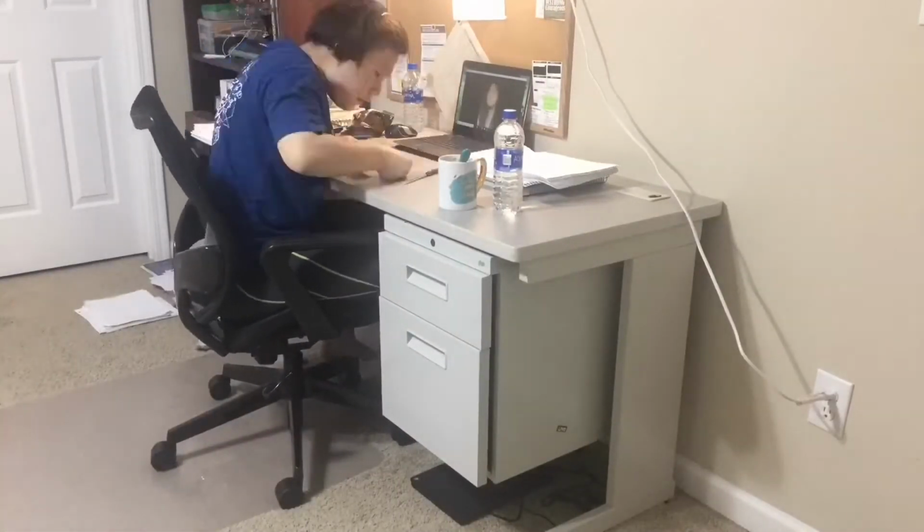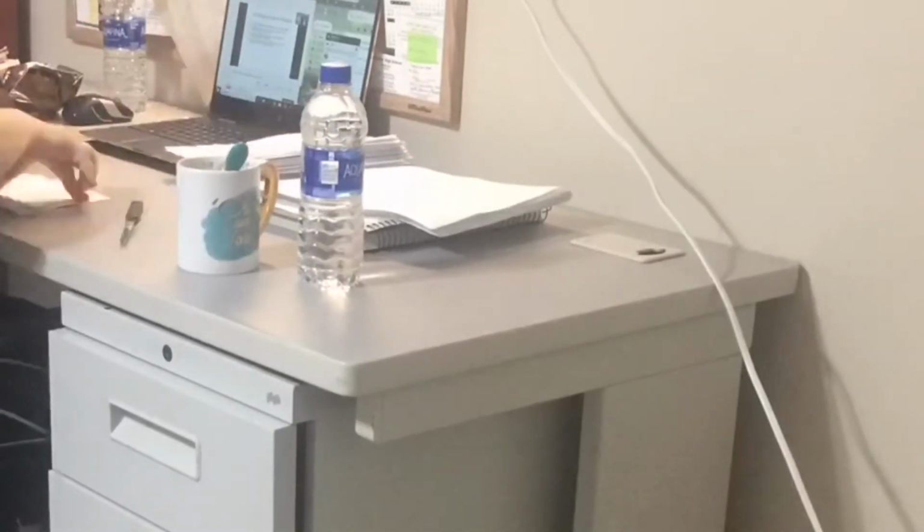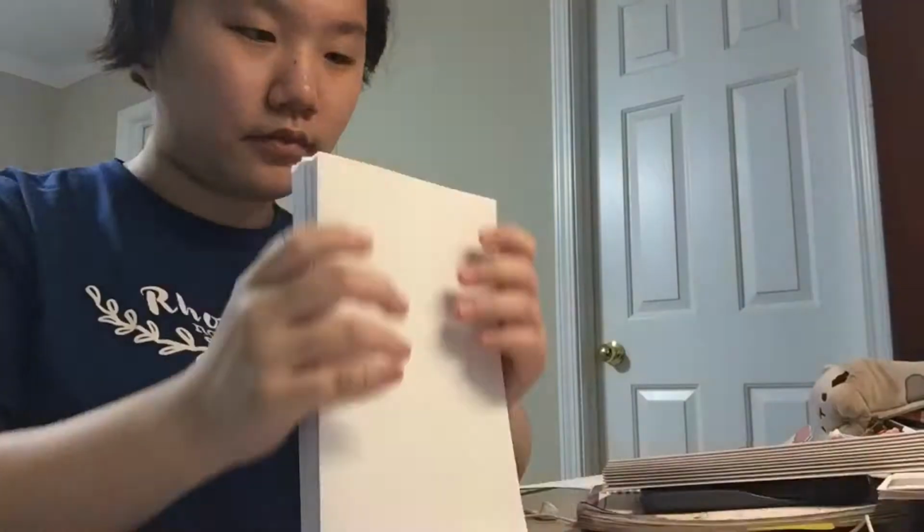So I ended up printing nearly 200 pages of dotted grid paper. You can see I printed a lot. I'm folding them each in half and then doing them in groups of 4. I only ended up using 10 groups of 4 for one single bullet journal, but I ended up making multiple, so that's why you can see that I'm doing it a lot.